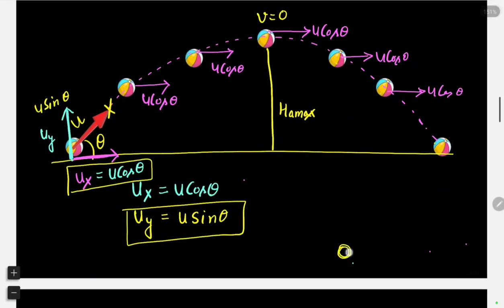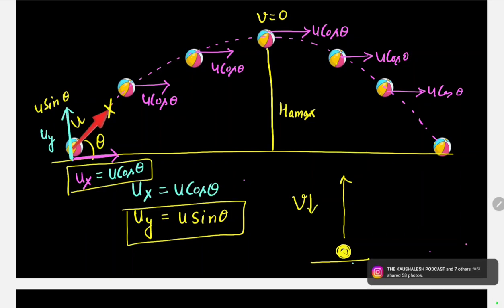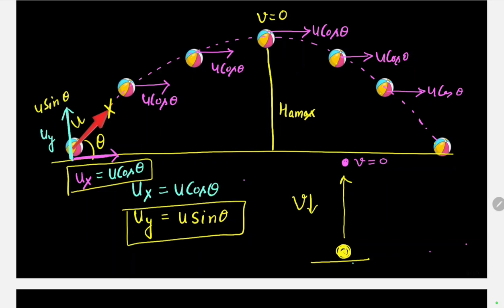So what happens when you throw something up against the gravity? When you're throwing a ball up, as the ball keeps going up, it slows down, its velocity decreases, right? Why does this happen? Because you're going against the gravity. Gravity pulls you down, right? And you move up, so your velocity keeps on decreasing and becomes 0 exactly at the top, right? It has to become 0 at the maximum height, because if it does not become 0, why will it come down? It will still keep moving up, right? So in other words, the ball will keep going up until its velocity in the upward direction becomes 0.